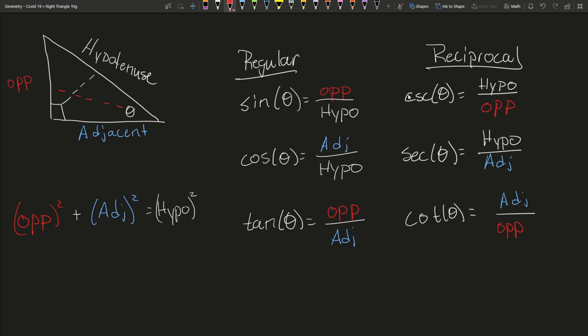Okay, and all the same stuff still applies, right? So we're still finding sides, we're still rationalizing, we're still dealing with radicals, except now we have these reciprocal functions to worry about. Okay, so I'm going to give you a second to catch up on writing if you haven't, and then I'll go over an example or two. I'll introduce the homework, and then we can start that.